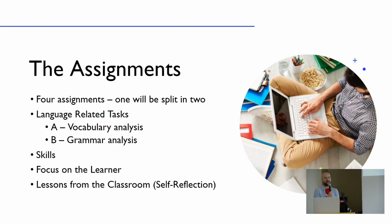The amount of people that pass on the first submission, even if your assignment is amazing, is very, very low, because it was never explicitly said by our tutors, but you got the sense that even if your assignment was ready to pass, they would send it back just so you could improve it that little bit more. And then you'll have your second submission, which is final. And that will be your final grade.